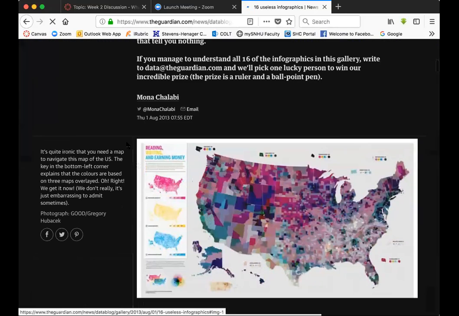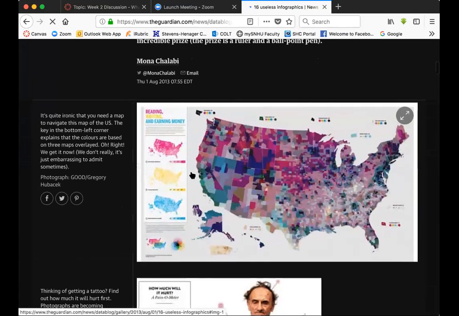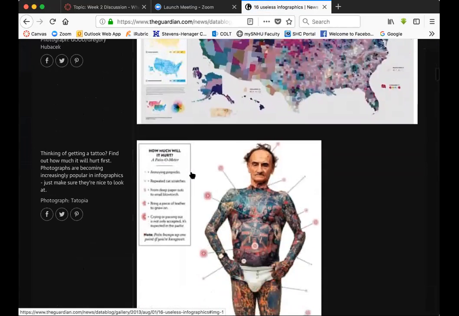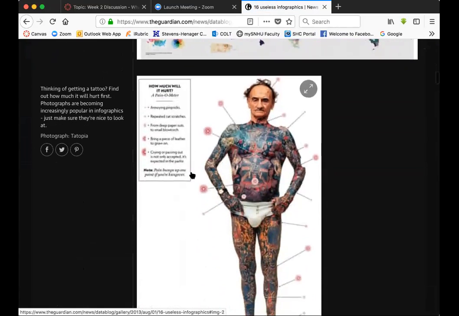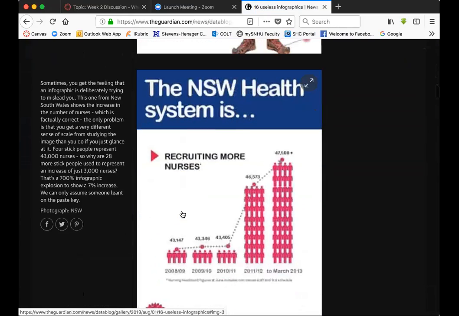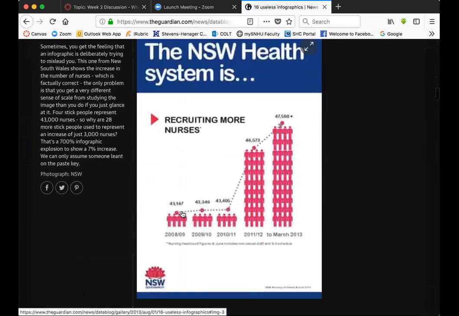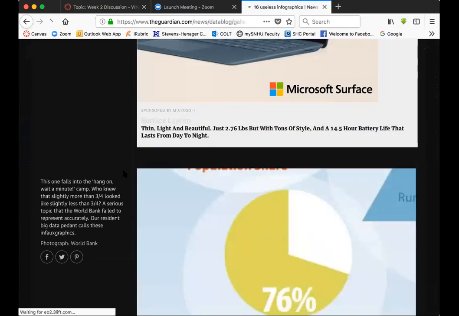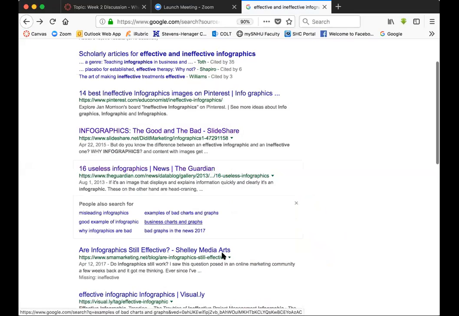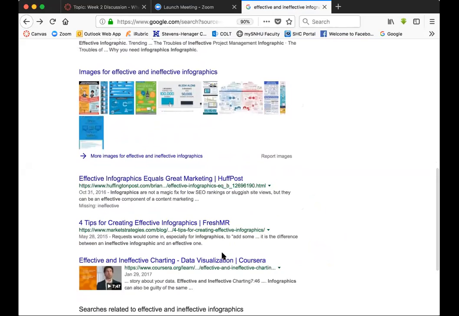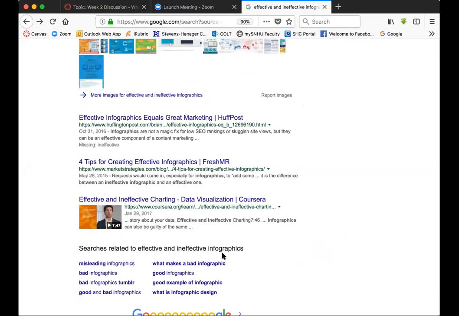And they kind of explain on the side here why it's not really effective. So they might be nice to look at, but are they really effective? So you kind of peruse through here. There are definitely some sites, if you do general searches on here, that will give you kind of the good and the bad.